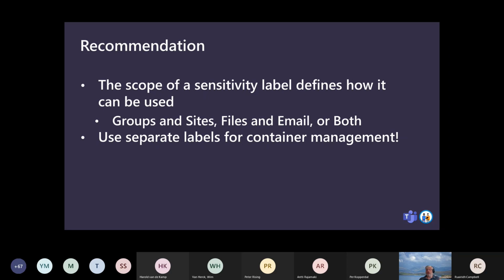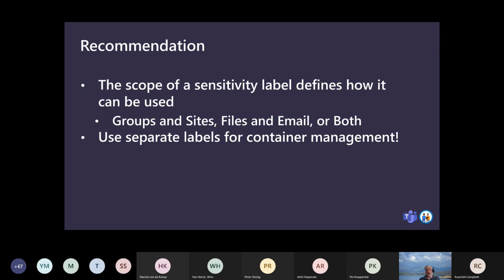That means you want it to be able to use it for visual marking and encryption. Right? Or you can say, I want to use the same label for both. So you can end up with a set of labels which have both container management and encryption and visual marking settings. I think this is terribly, terribly confusing.